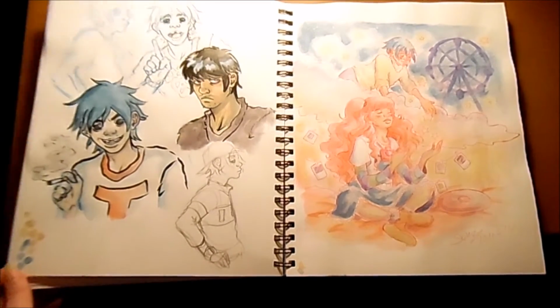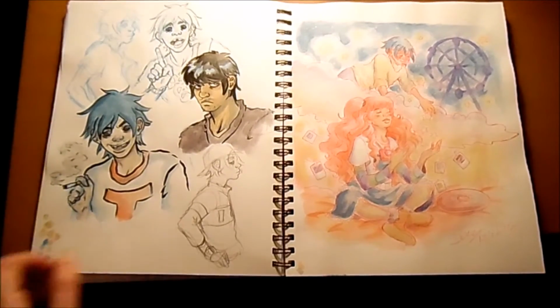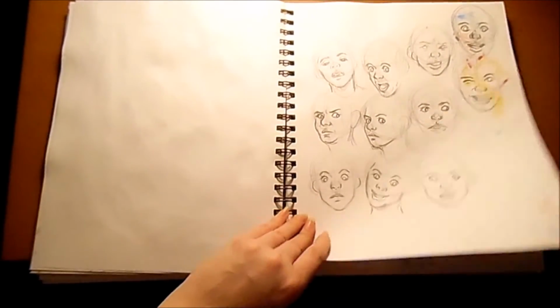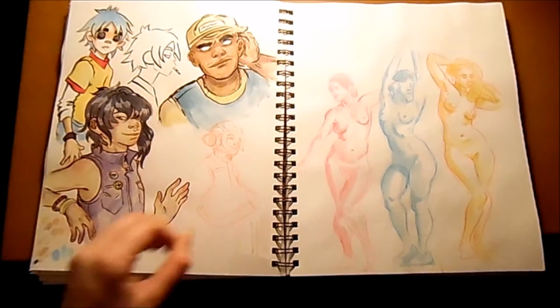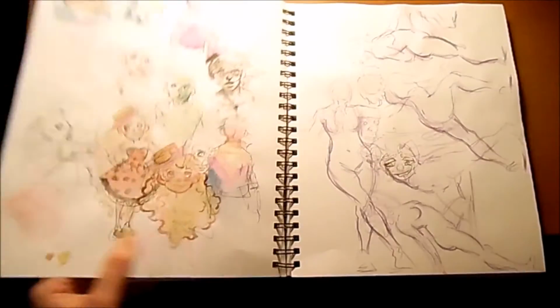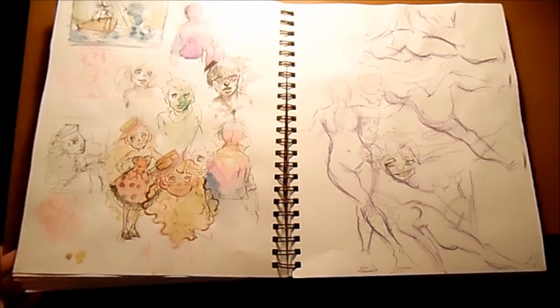Okay, so this is when my Gorillaz obsession started, so there's 2D and Murdoc. And I'm doing the same thing that I did last time, where I'm just doing a voiceover. In some ways it's just easier because I don't have... well, I don't know what it's called actually, but my camera's mic sucks, so not using that.